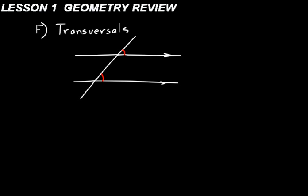That second property says that when you have a relationship like this with a transversal and two parallel lines, the alternate interior angles are congruent. So what do we mean there? Well, this would be an interior angle here. The alternate one would not be the red one at the bottom. It would be alternate, like on the alternate side of that transversal. Those two are congruent to each other.